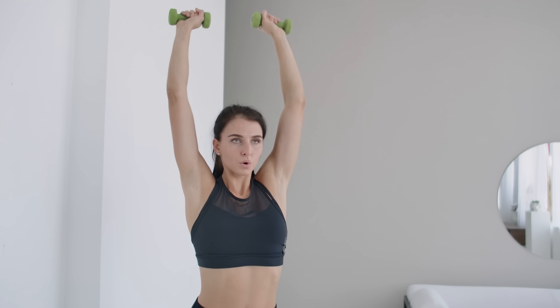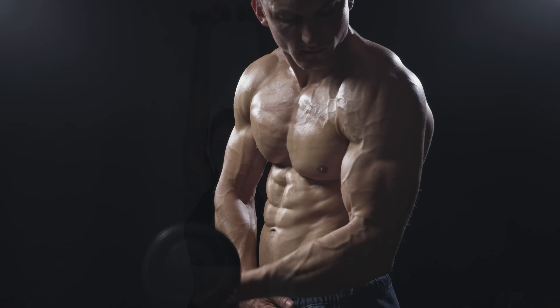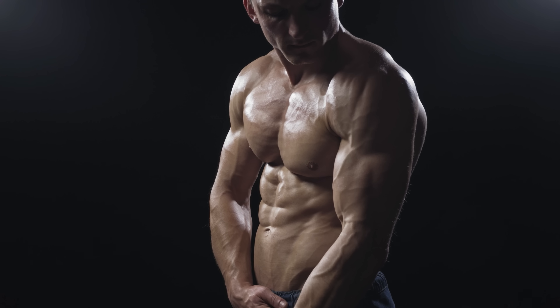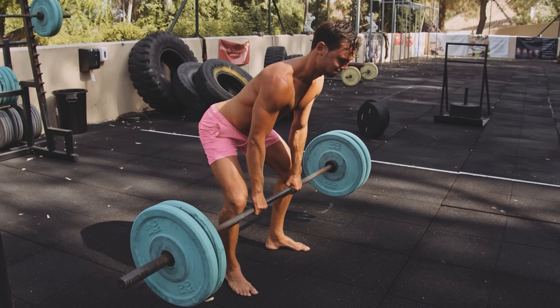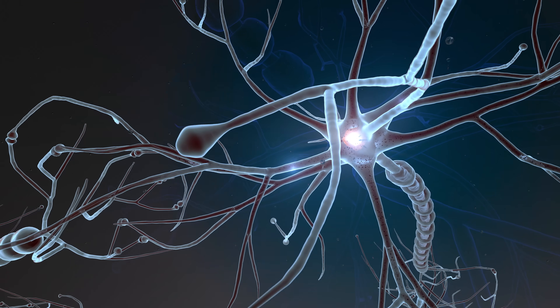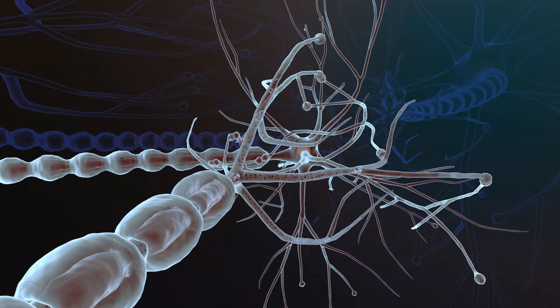If I lift something light, I need fewer muscle fibers, so I only need to recruit a few motor units. But if I want to lift something heavy, I need more muscle fibers to be activated, so I activate more upper motor neurons in the motor cortex, which in turn activate more lower motor neurons forming motor units with those muscle fibers, generating more force to lift something heavier. The force exerted by a muscle during a contraction depends on the number of motor units recruited. It also depends on the rate — how fast those signals can be sent to the muscle. A faster signal generally means more force.